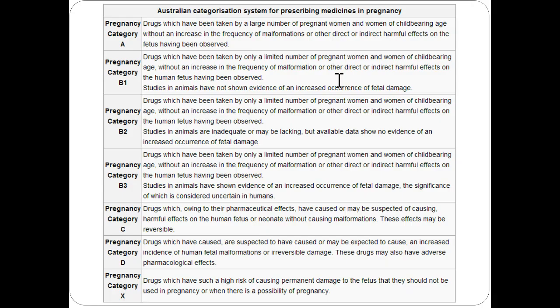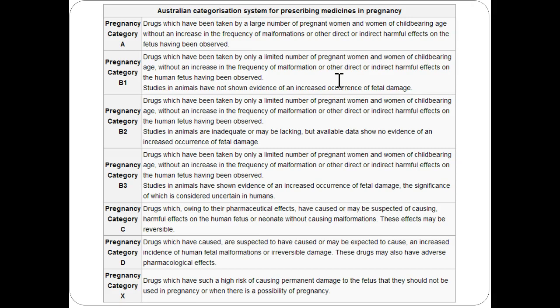The next 2 slides just show you some different international ways that countries have categorized pregnancy. Like if you go to Micromedex, which I know a lot of providers I work with don't use, it's more of a pharmacist thing, but it will show you the Australian categories too, and they stratify things a little bit differently, which I think is nicer. It makes more sense to me.